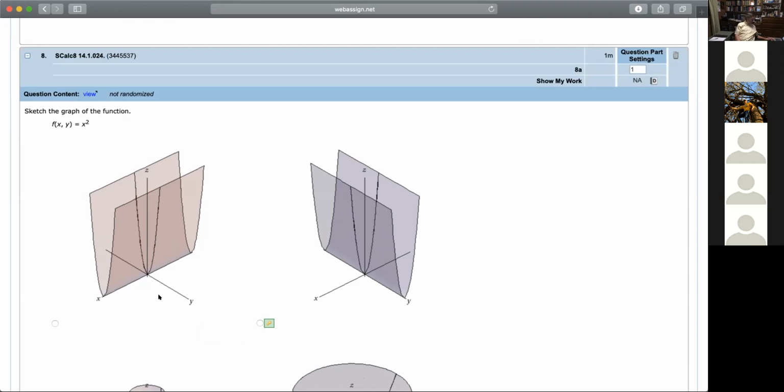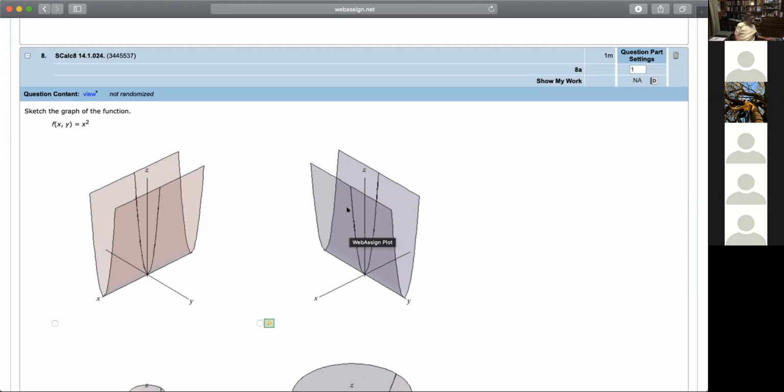And so I ought to get a parabolic shape, because what we're going to do is set this equal to z. So z is going to be x squared. In other words, the height is going to involve the x squared. So if I would fix a y out here, I ought to get a parabola between x and z. Well, here's a parabola between x and z. Here's a parabola between y and z. This is wrong. It's going to be a parabola between x and z.